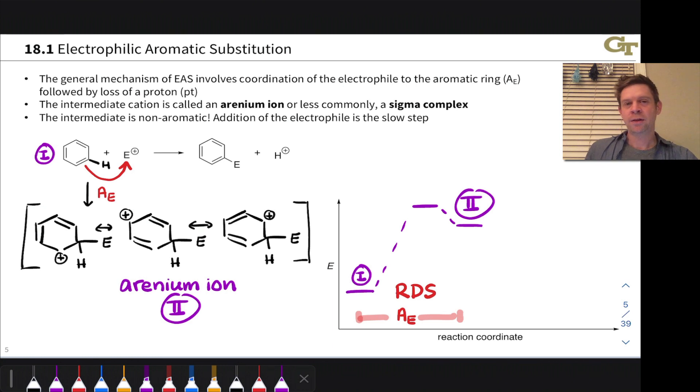Instead of that, the next step involves restoration of aromaticity by deprotonating the arenium ion. And the deprotonation, this is an important point, occurs at the same position that the electrophile added. This hydrogen linked to the saturated carbon is the one that's deprotonated. That's why I think it's helpful to draw in the implied hydrogen at the reactive carbon in EAS reactions. It's going to help you remember that this is the hydrogen that is removed when deprotonation takes place. And this is step two of the prototypical mechanism.